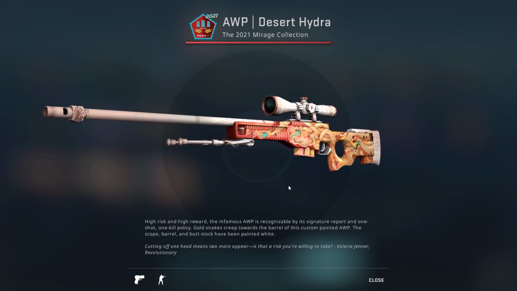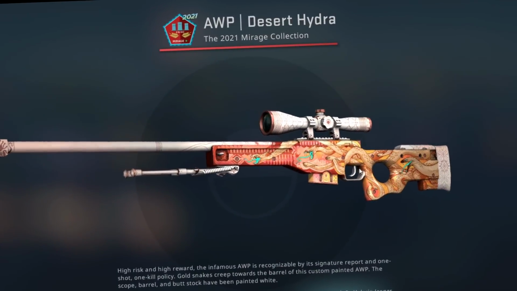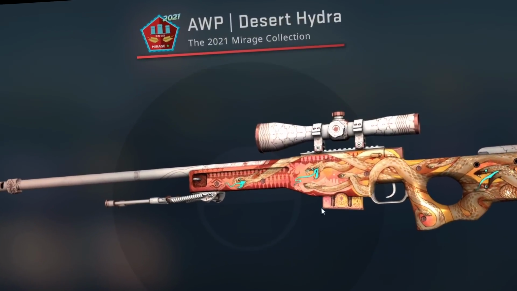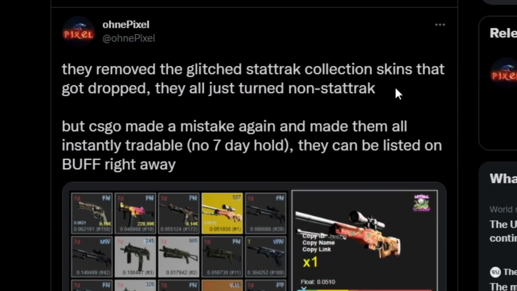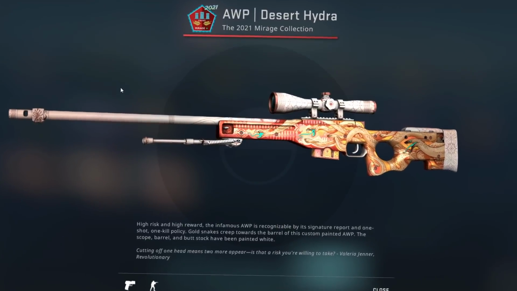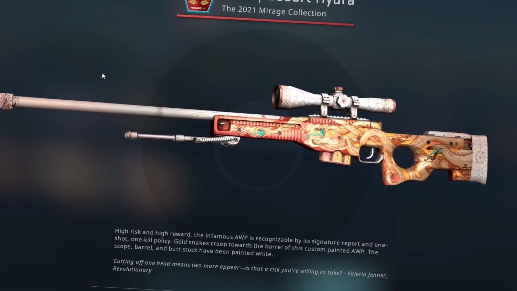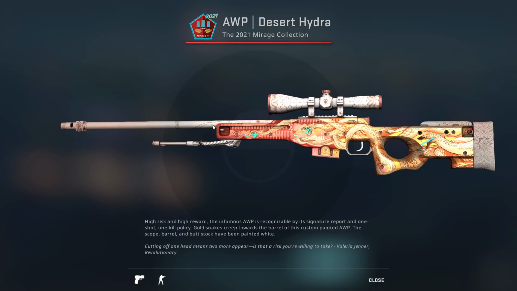Now that is a huge fuck up by Valve, because imagine being the guy who opens a Stattrak Op Desert Hydra factory new, only one in the world, and then Valve decided to remove the glitched Stattrak collection skins that got dropped. Now, they didn't refund him, they didn't let those that were unboxed be Stattrak, they simply removed the Stattrak, which means that he owned the only Stattrak one ever unboxed, and they literally just removed the Stattrak. That's so bad. That's like opening a souvenir Dragon Lore and then they remove the souvenir. Like, I understand that yes, maybe it wasn't supposed to be available in souvenir, but still just removing it from the guy without saying anything, I think that's extremely fucked.